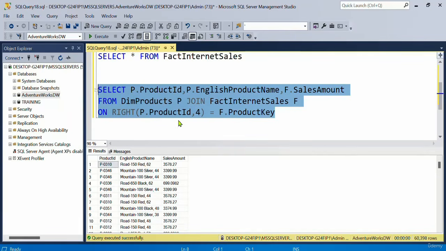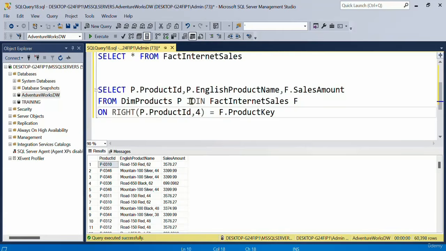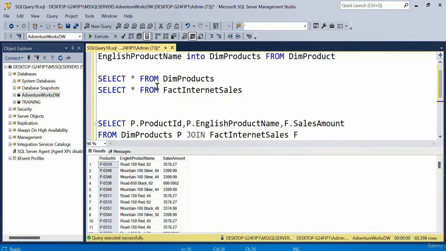This example is explaining that you're not limited only to writing columns in your join condition. That's why I say that it is an expression, the join expression. You can write anything like this as long as both the data types are matching. Although this was varchar and product key is integer, how did it work? The reason it worked is because if you extract the right 4 characters, it will still be a string, but it will try to convert to integer because of the other side column, which is an integer, and it will succeed this time because of the right side of it.